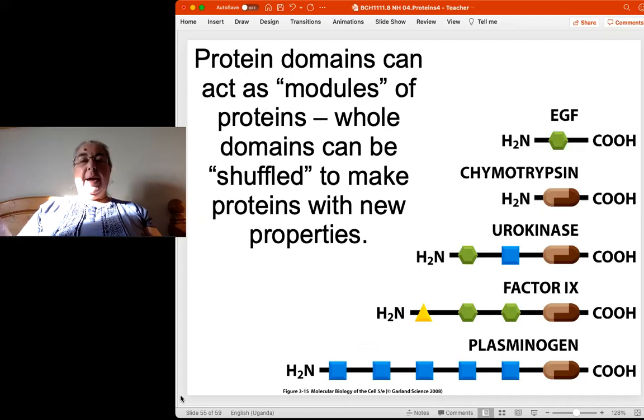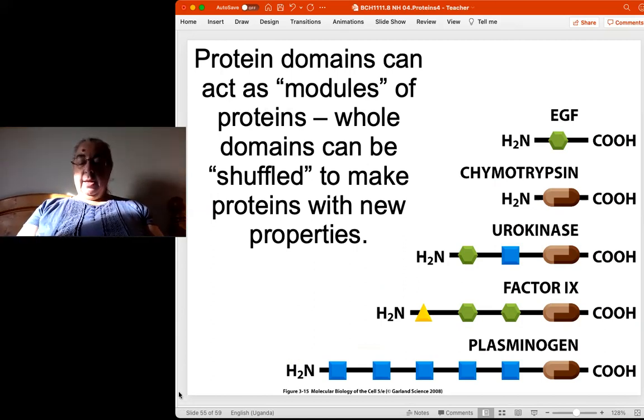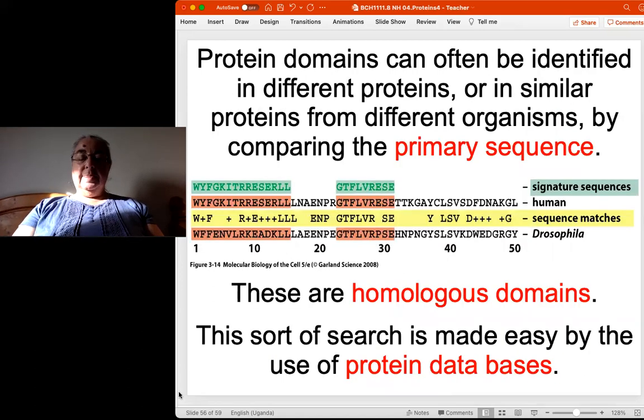So if you hear the word domain being used, we'll be talking about something that carries out a particular function. For instance, next semester, you will probably be hearing about proteins with DNA binding domains. That means part of a protein is good at binding to DNA, but the rest of the protein, once it's bound to the DNA, might be doing a number of different things, but one domain allows the protein to bind to DNA. Okay, so that's domains.